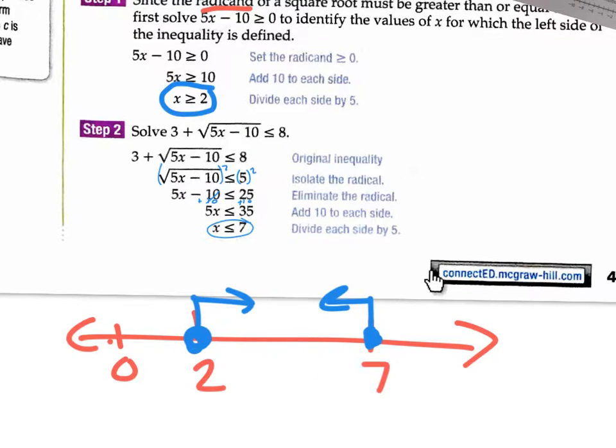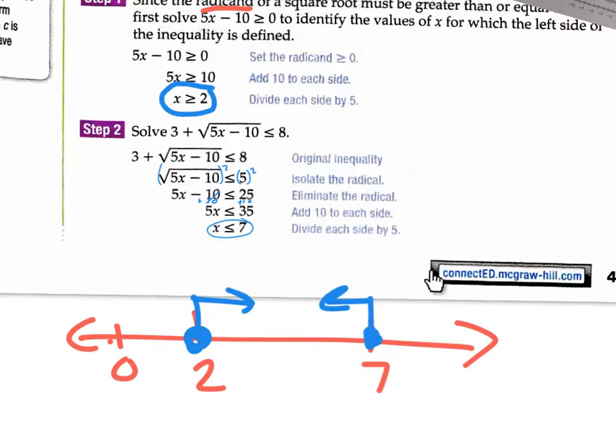But remember, radicals sometimes have extraneous answers. So maybe it's not just this area. Okay? So what we need to do is test points. I hope everybody's paying attention. This is what you need to do on Thursday's test. And it's going to be on the midterm next week also.